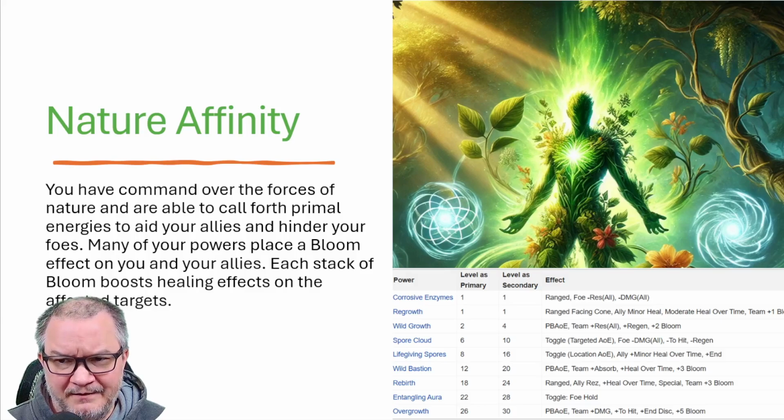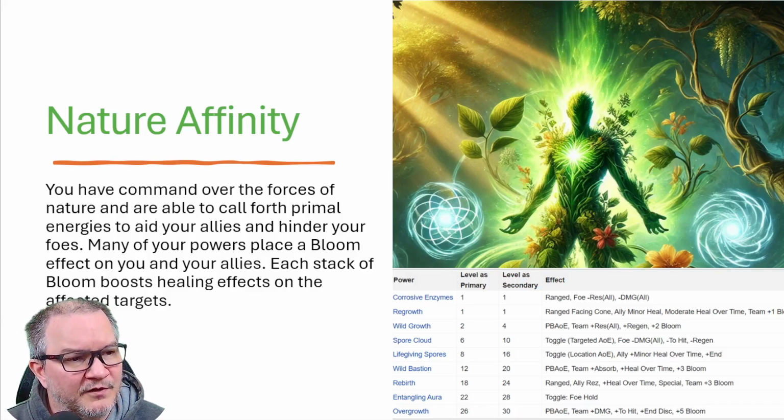And this power set, taking a look at its description in the wiki over on the City of Data, it says you have command over the forces of nature and are able to call forth primal energies to aid your allies and hinder your foes. Many of your powers place a bloom effect on you and your allies, and each stack of bloom boosts healing effects on the affected targets. So this set was very heavy on regeneration, healing, and absorb. That was its main thing. Just kind of rebirth and energy and vitality, I think, was what they were going for.